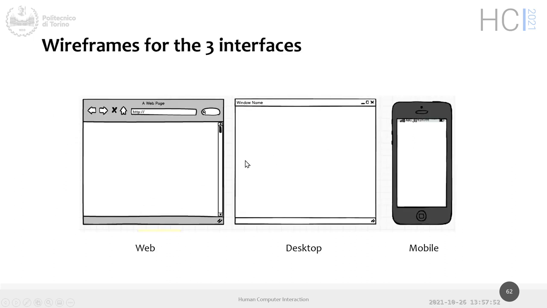These are three possible frames for creating a mock-up of a web application, of a desktop application, of a mobile application. These are taken from one of these prototyping tools. You have this kind of canvas, and then you can start dragging and dropping interface elements. So instead of drawing with paper and pencil, you drag and drop elements, widgets, into these canvases. And then you have a presentation mode where they can be shown to the user.